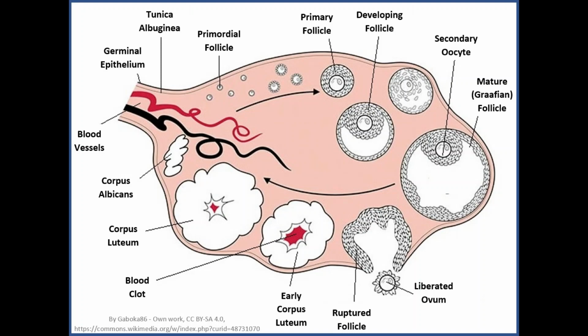Then, if fertilization took place during the fertile period, which is between day 9 and 15, the corpus luteum does not degenerate. It remains intact so that it can secrete more progesterone to maintain pregnancy. But if fertilization did not take place between day 9 and 15, the corpus luteum will degenerate. Hence, FSH will no longer be inhibited. It will continue to stimulate the development of primary follicles. Yeah, this is the ovarian cycle.